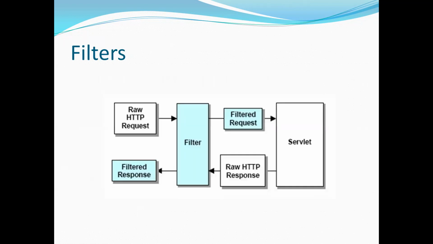The filter will look like this. Just look here. This is the servlet for which the user sends a request. So this servlet can perform so many tasks. We have already seen that it can get the request from the user and perform the operation. If you want some operations to be filtered before the request reaches this servlet, okay.